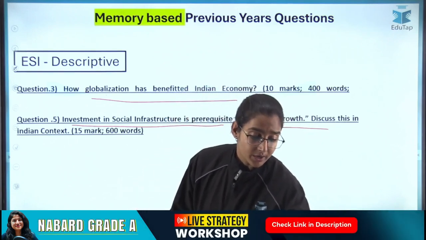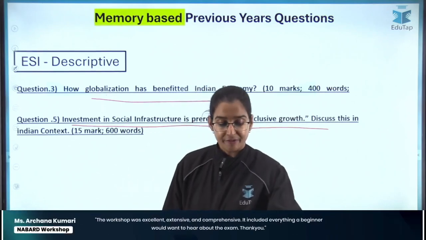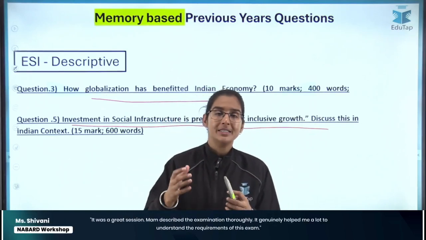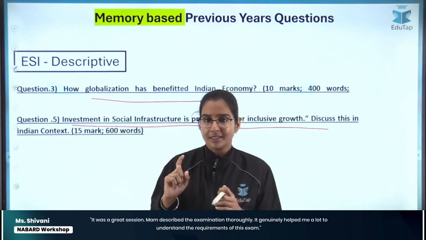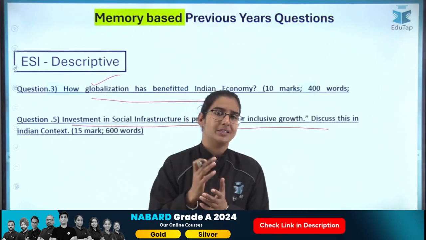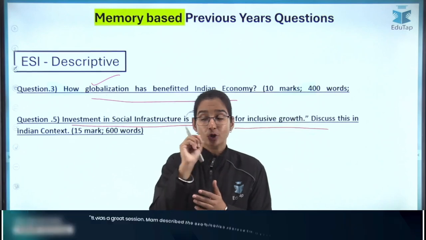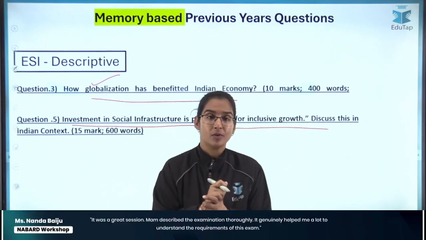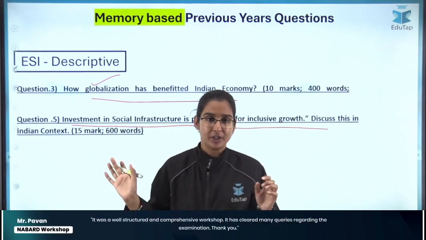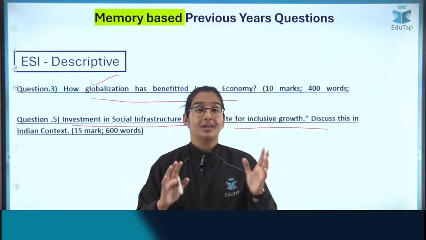So if I categorically have to talk about how you have to prepare the ESI and ARD for both phase 1 and phase 2, then what you have to do is pick up a syllabus topic, right? Say you have picked up globalization, or say any agriculture-related topic, say you have picked up forestry. Then first of all you have to see the topics which have been mentioned in the syllabus. The syllabus for the ESI and ARD is very, very detailed. So see what all the topics are which have been mentioned there, right? The post-harvest management is mentioned in the syllabus for forestry, right? Sorry, it is there in the fisheries.